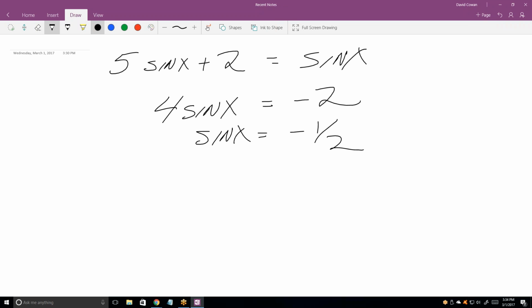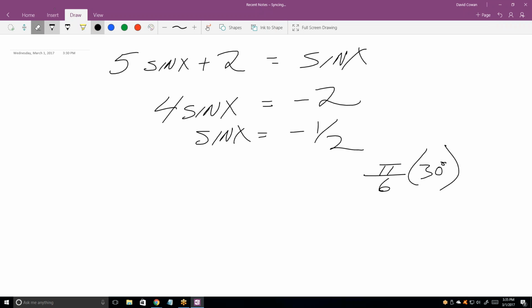One value of x where this is true is 5 pi over 4. No, that would be the equivalent of pi over 4. First of all, what's the first quadrant angle where the sine of x is equal to positive 1/2? Pi over 6, right, or 30 degrees. What's another quadrant? In other words, in the second quadrant, sine is also positive.